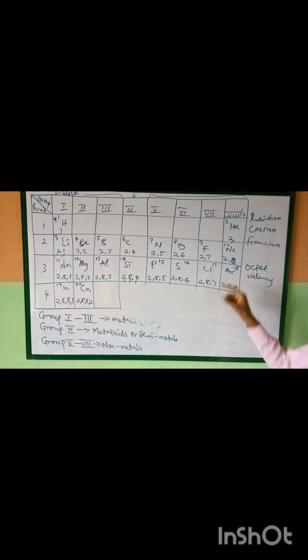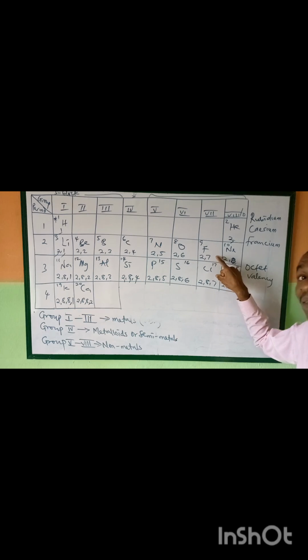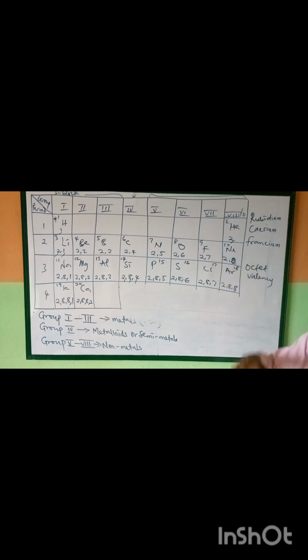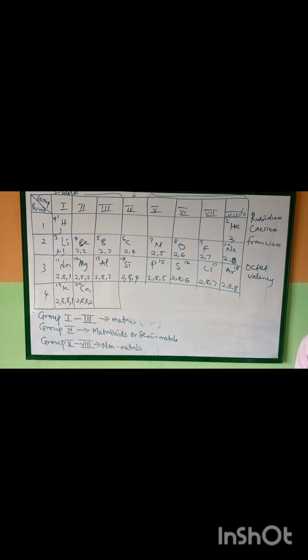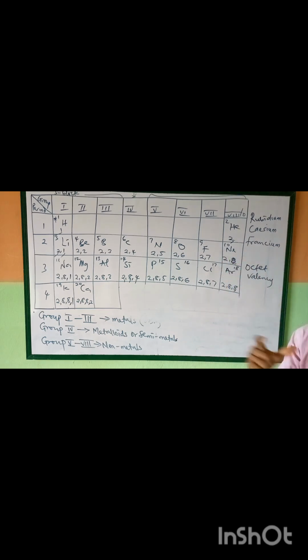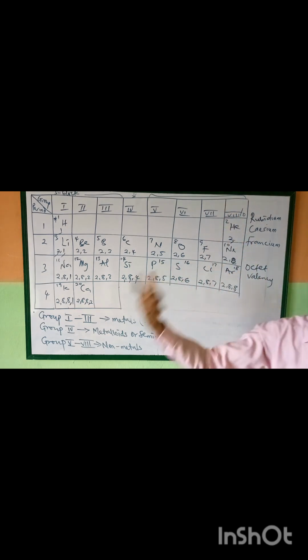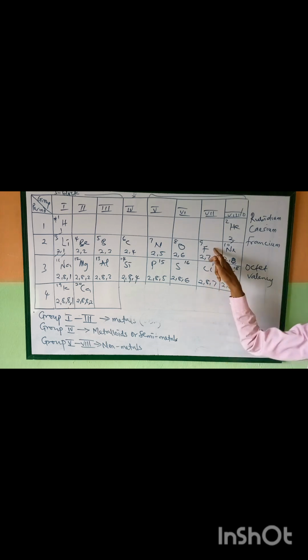They are very reactive. Why are they very reactive? Because if you want to come and take from them, they won't give you. The electron that you have, if you don't hold it tight, they can grab it from you. So they are very, very ferocious, all right? And then they are highly reactive. And that is why group 7 is the most reactive group. All right, and fluorine is actually the most reactive element.